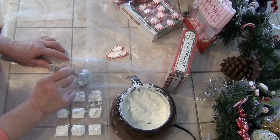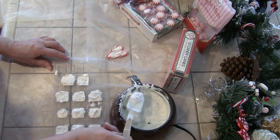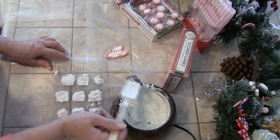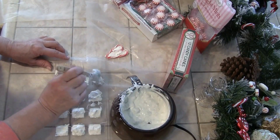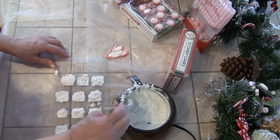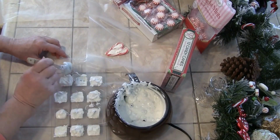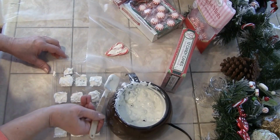Yeah, putting this in when there's ingredients in it, boy, what a difference. And your chocolate goes a lot further. All right, last one. Oop. Come on back.